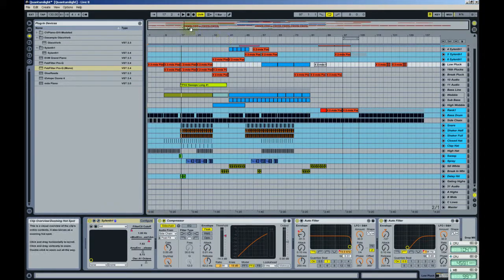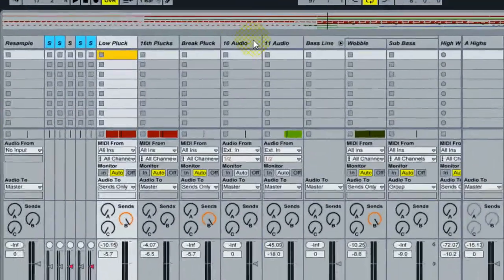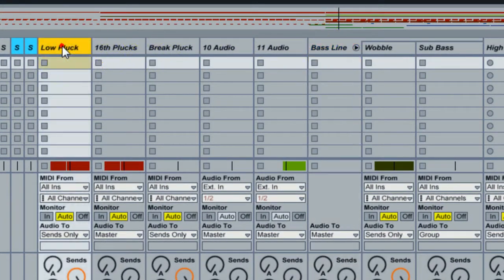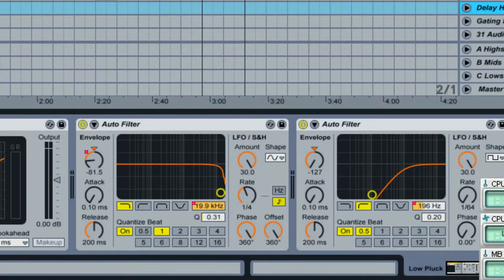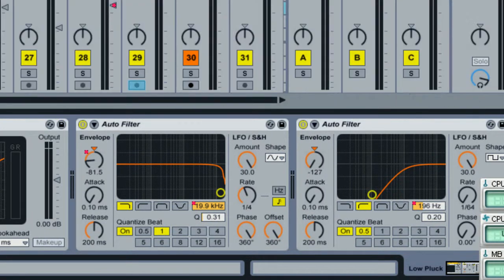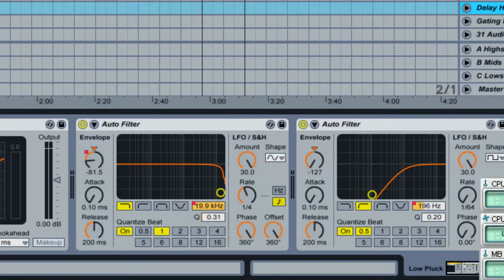What happened is that, I think it was my bass line, one of my synths was conflicting. The reason it was conflicting is that when you send it through a send channel and you send it to a return, there's a huge delay. So I had to just stick to master with it. Sometimes you're going to have to do this depending on how much delay there is. If there's no delay, then you don't have to worry. But if there is, just leave it on master.